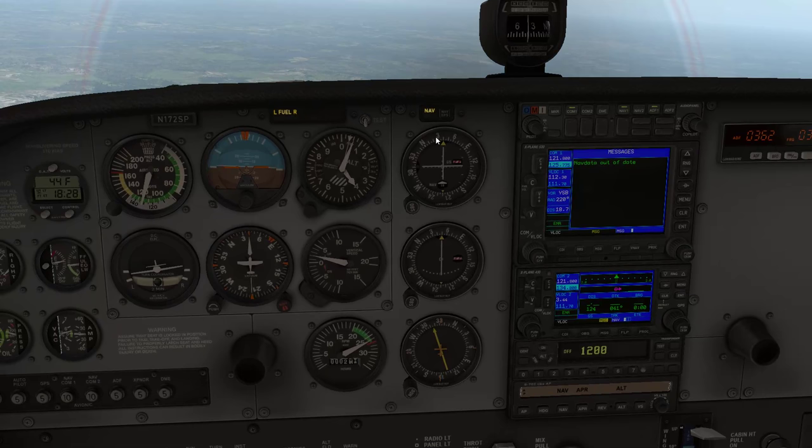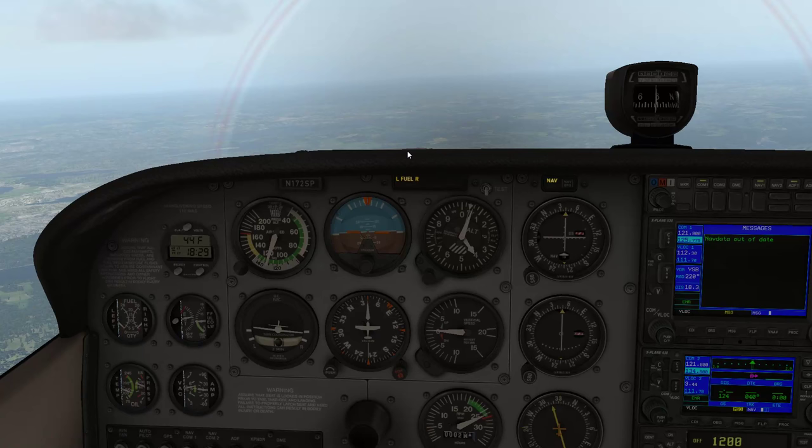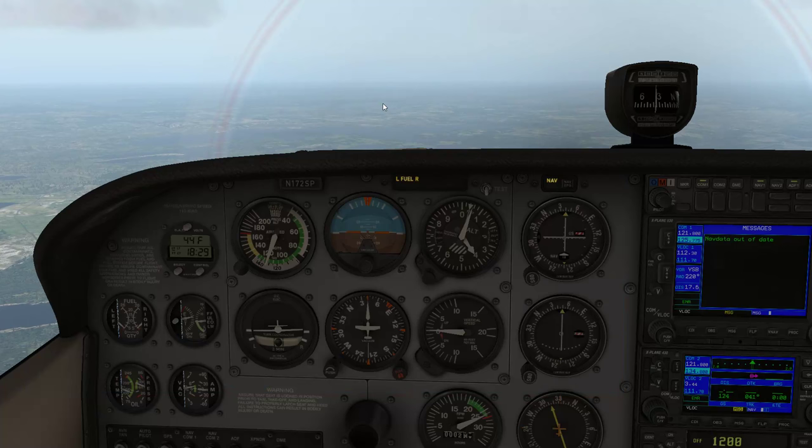Again, at this point, we are aligned with the runway, or we're parallel to the runway. But I think the runway is going to be slightly to the right of where we're going to come in. Because if we zoom in and zoom in and zoom in, see this here, this is actually the tower. I think that's on top of the tower. No, the tower's over here. So here's just a big antenna. And that's what we're tuned into. But you can see that based on our current orientation, that tower is just to the left of the runway. So at some point, we're going to have to break off of this and actually head to the right.